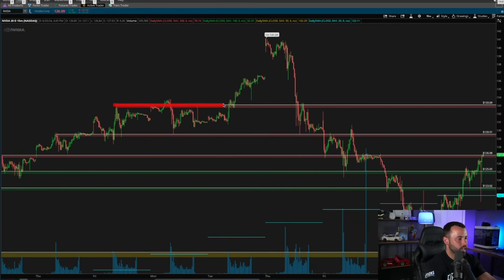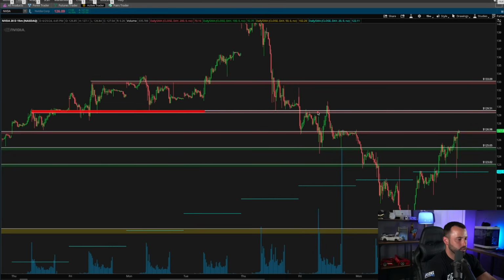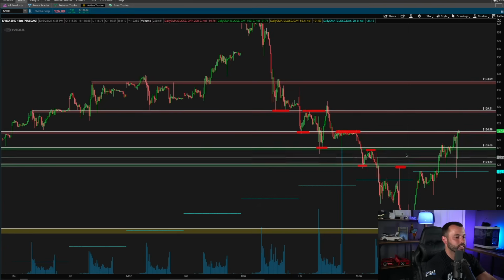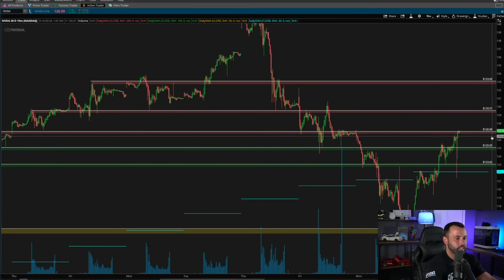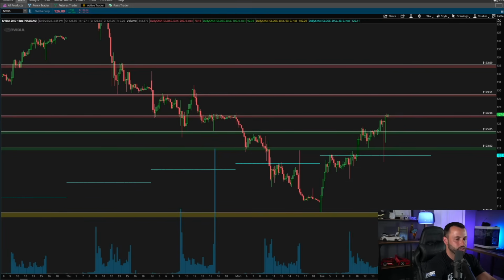And these previous highs turned back into highs. And what started to happen here? Previous lows turned into new highs, right? Lows into highs, lows into highs, lows into highs, and lows into highs. Look at how clean NVIDIA stair-stepped to the downside over the last 2 to 3 trading days.